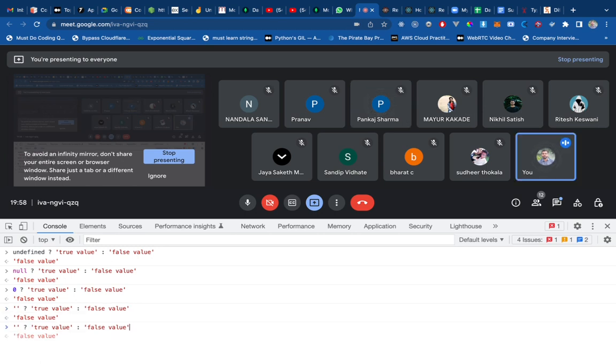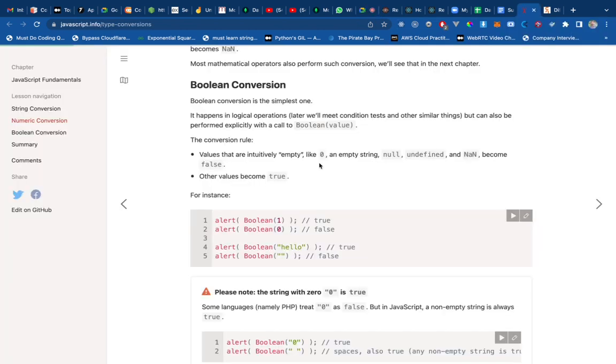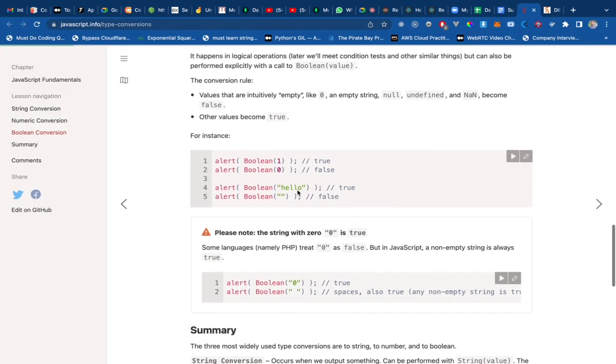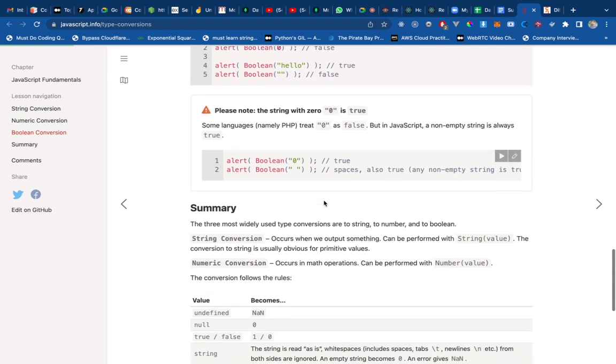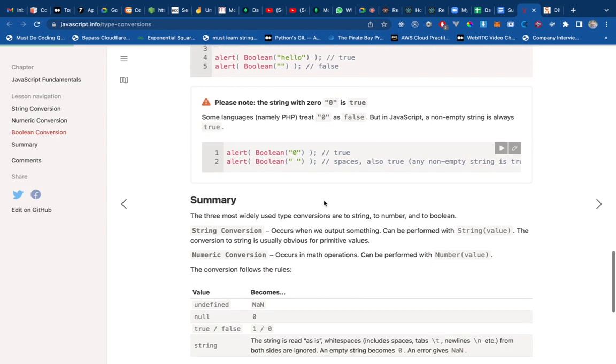We shouldn't make this mistake: a string containing zero is not a false value. It is a true value, so it will be throwing true. So empty things, null and undefined, zero, or NaN, all of these will be false. Everything apart from that will be throwing true. So either you check something like this or you put a conditional operator. It's the same thing. Ternary operators we used just now. All right.